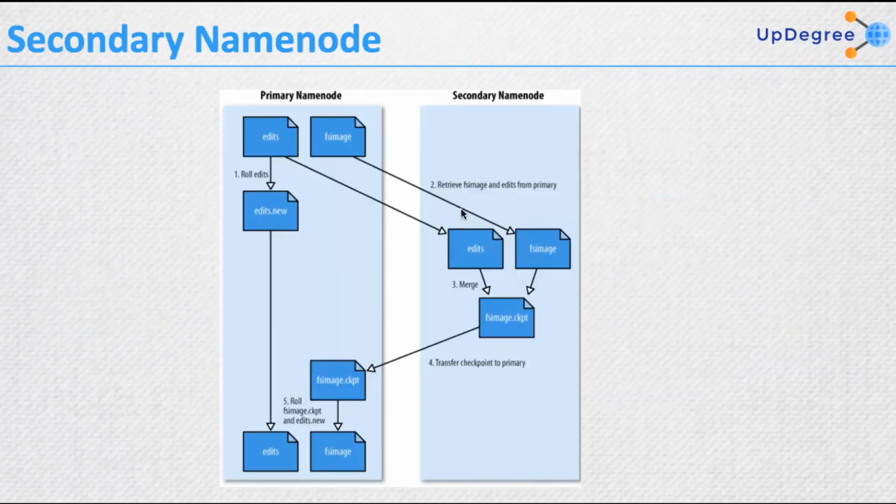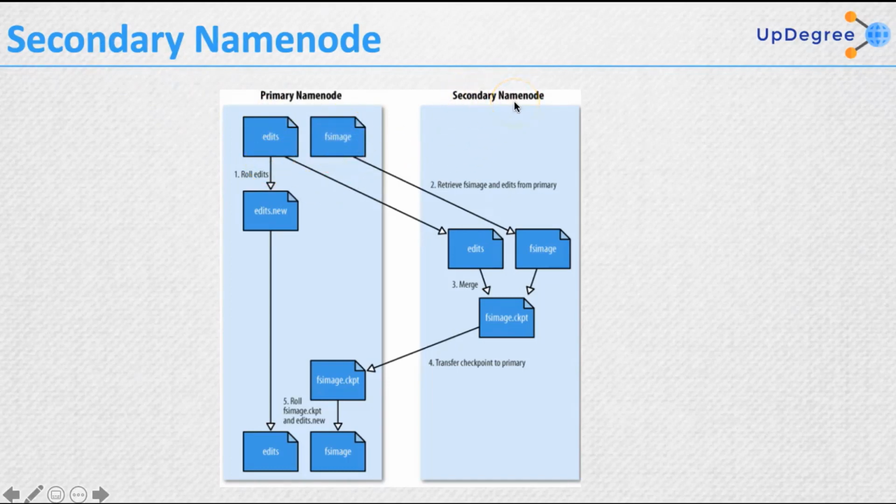And finally, let's learn about the secondary name node as well, because I would say this is also an important feature in 1.x, but now you do not really need to know it, just for understanding. Say you have a primary name node, and then we have a secondary name node as well over here. So what happens? There are two files inside the primary node, called edits and fs image. Edits holds the changes that you make in your name node, which get stored in your edit logs, and the final copy of the edit logs is always stored in the fs image.